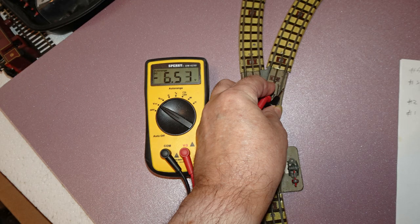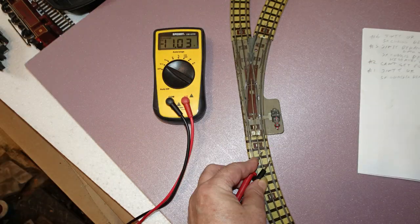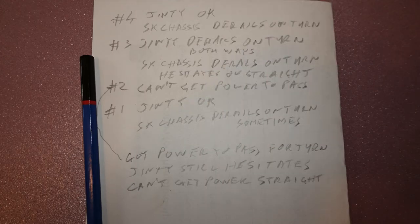I brought the multimeter up to the testing area. It did indeed seem that there was little or no voltage beyond the point branch, when there was a good voltage going into the point, you can see here there's just over 11 volts going into the point. I disconnected and reconnected number 2, and I did get power to pass for the turn, but still not straight.